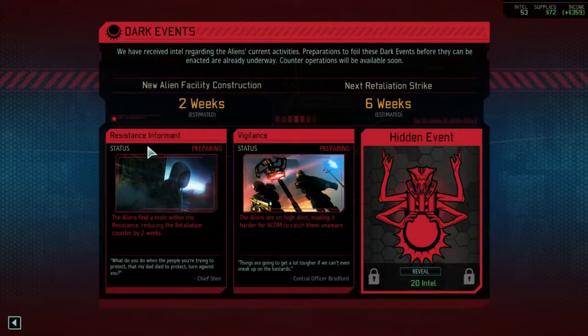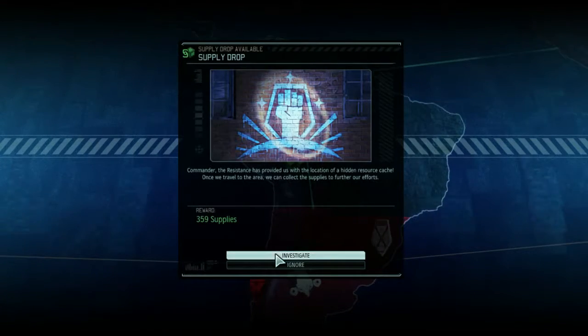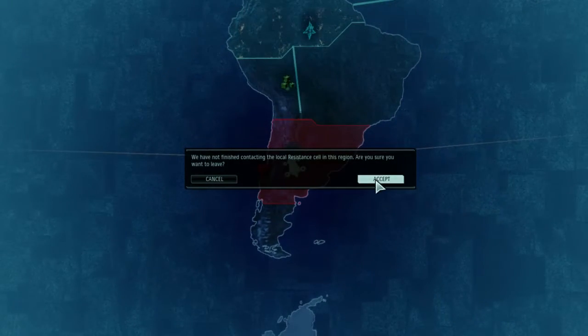And there's that resistance informant still preparing. Then vigilance. Bit harder for us to catch them unaware, but what's this hidden event? We can afford to reveal it. Not again. Well, looks like we have our choice made. If there's a chance to stop one of these, it's going to be this major breakthrough. Once again. And let's get that supply drop.